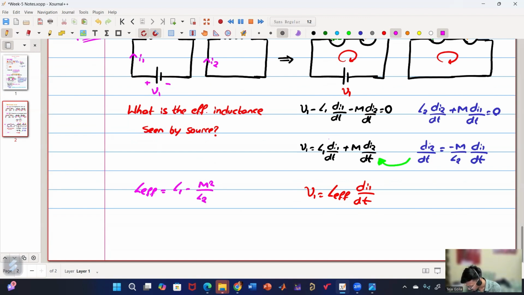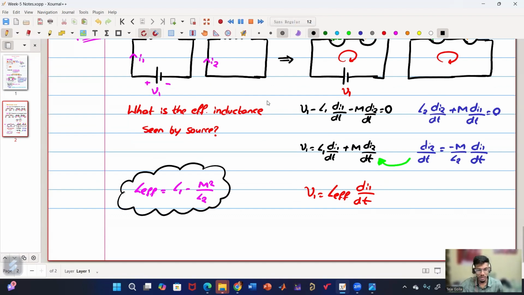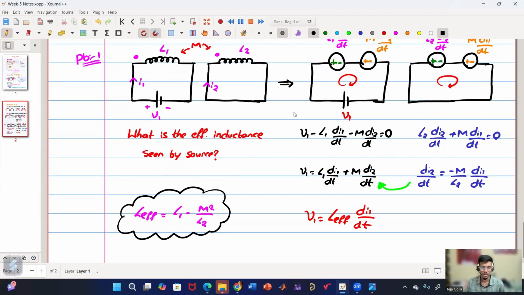Everyone is getting the same expression? Anyone facing any issue? Okay. So this is one simple problem we have taken, and this is how we'll be proceeding to solve the problems. In the given question, first we'll write the voltage sources, then we'll apply KVL, and then we'll solve for whatever is asked in the question. Clear, right? So we can proceed for the problems.